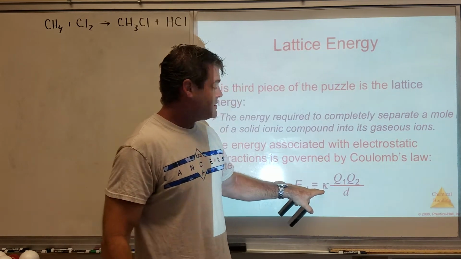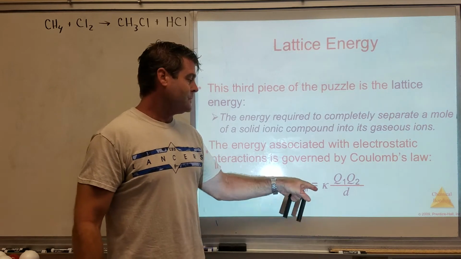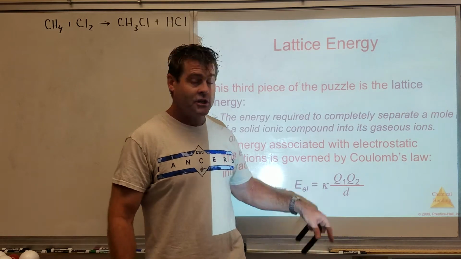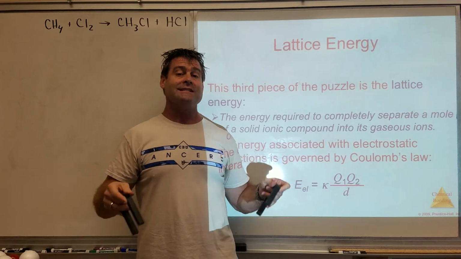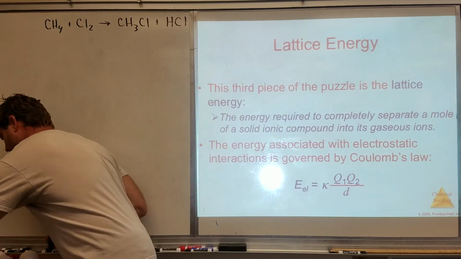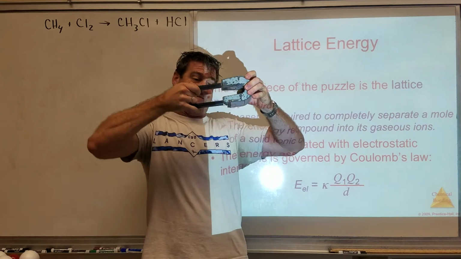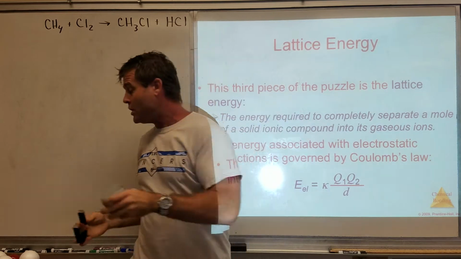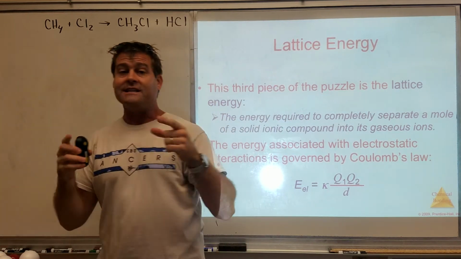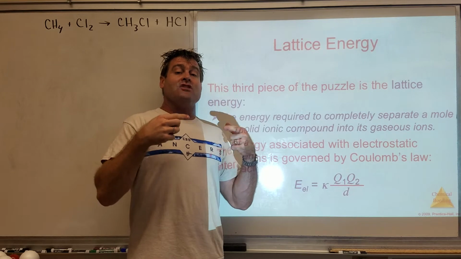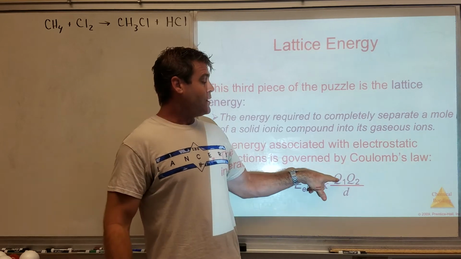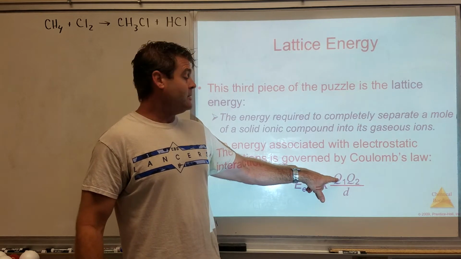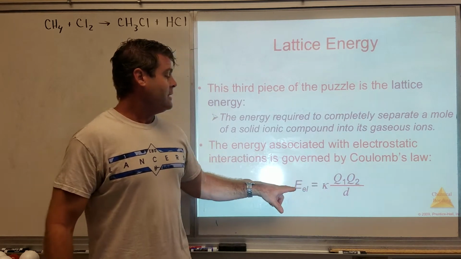And then, you guys know, whenever you have a K in an equation, that's just a constant to make the equation true, so don't worry so much about that. Q1 and Q2, that would be the size of, you might say, the magnets. You can imagine a lot stronger attraction if we have a larger magnet or a larger charged ion. So it's the distance between the ions and the size of the charge of the ions. And you can see the charge is in the numerator. The larger the charge, the larger the numerator, which is going to make the overall lattice energy larger.